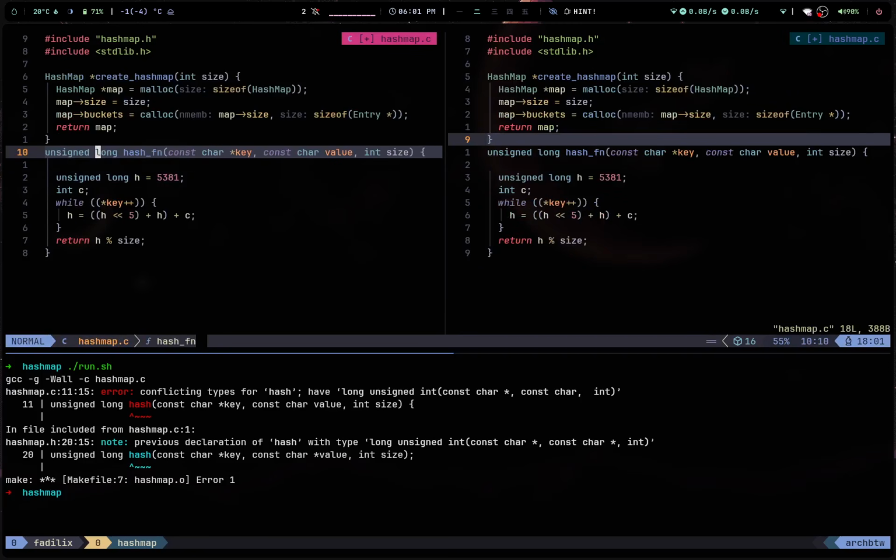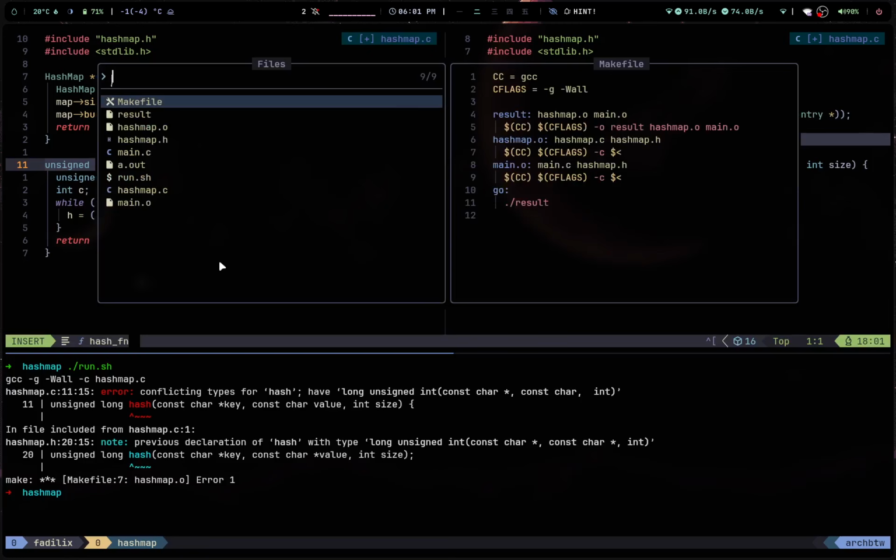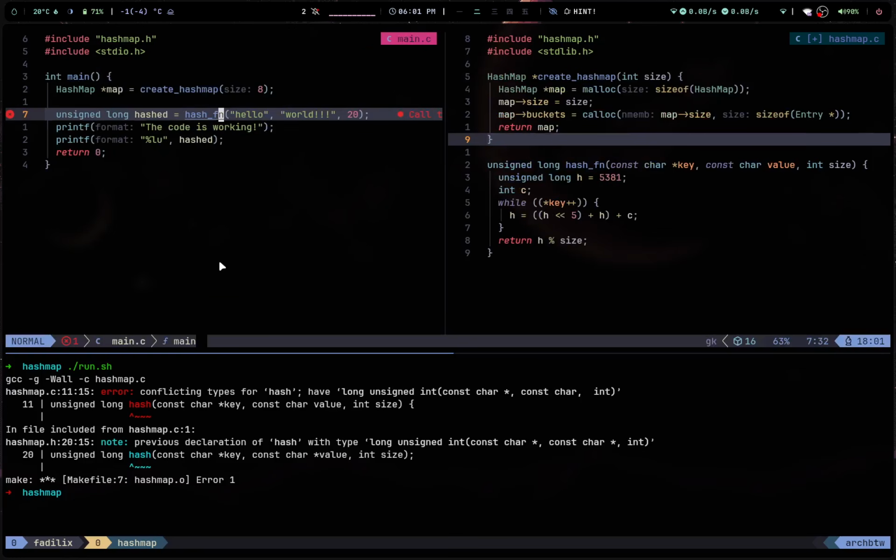Okay, it is renamed to hashfn. Maybe it's the name, I don't know. We still have the same error: undeclared function hashfn.